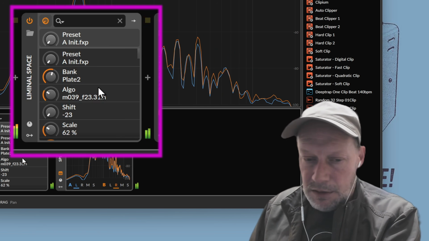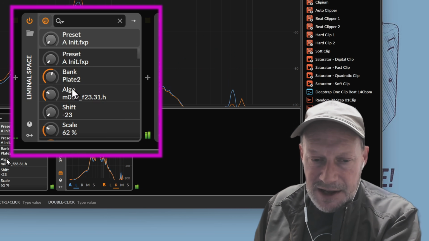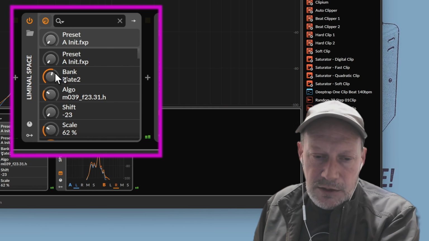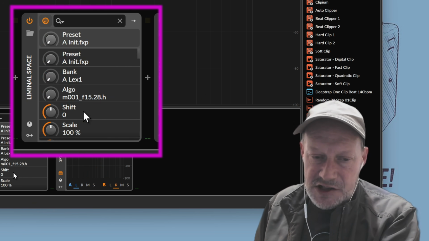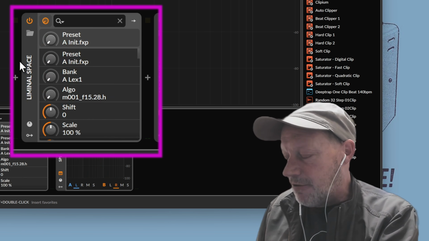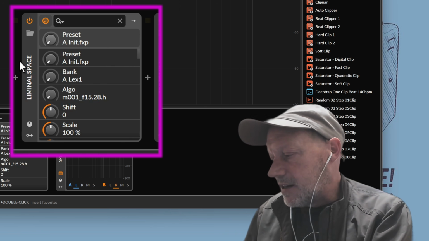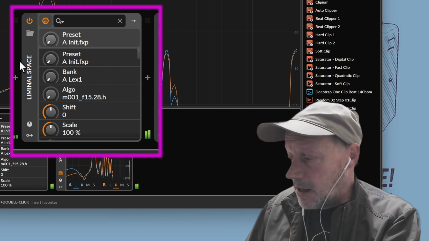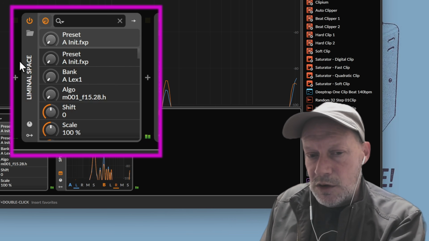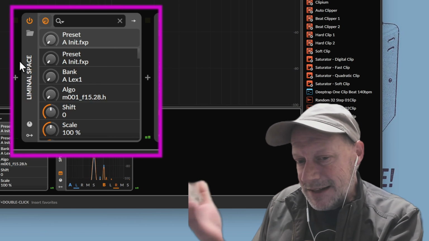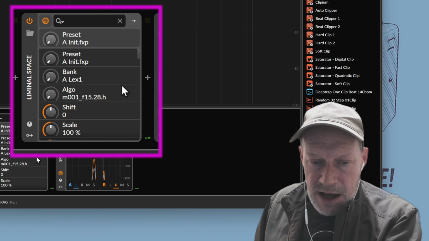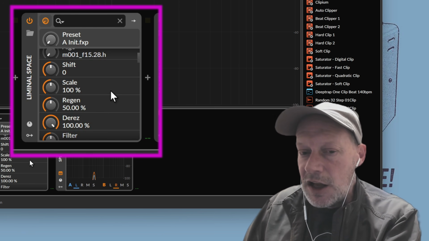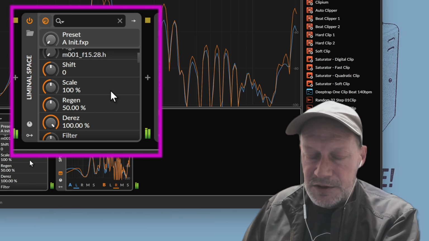So right now, this is how you interact with Liminal Space. It'll just show up in your host, and it exposes all the parameters that you can deal with. Now, the init patch, the sound you would have if you just drop it into a project, is very much like the original kCosmos. It has my own algorithm in it, but it's a very smooth, digital reverb sounding thing that has what I think is a very nice algorithm. This one sustains a little longer than Chris's kCosmos.